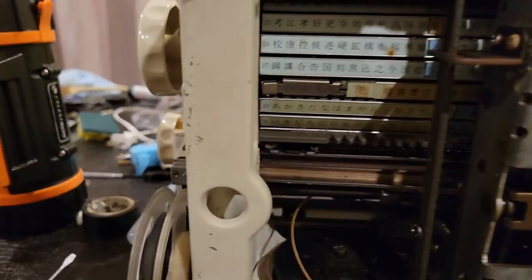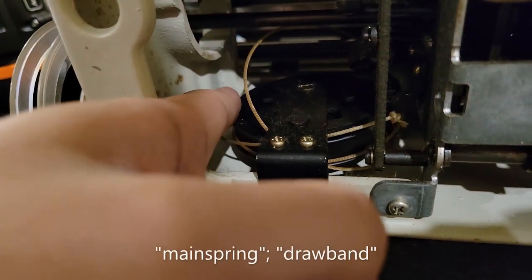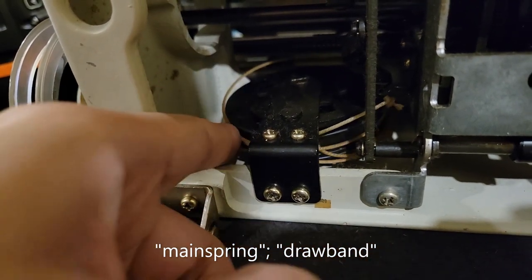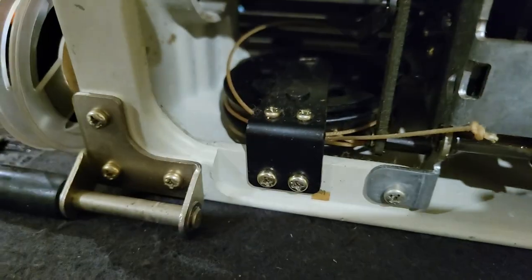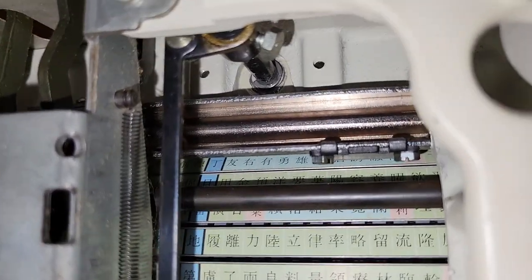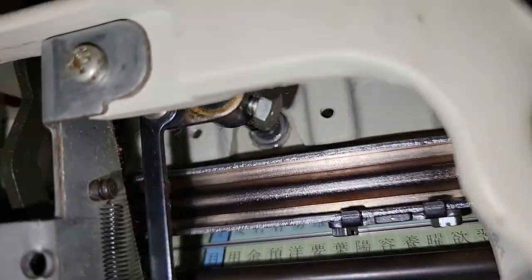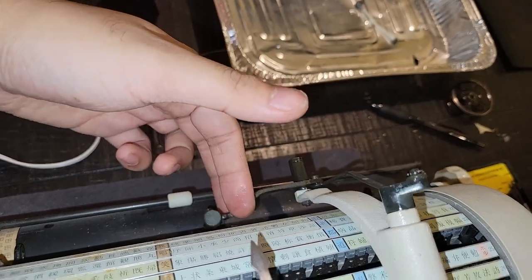So here we are at the underside of the machine. I still don't know what this guy does. Here's our mainspring, and unfortunately a rather well undone drawband — this guy needs to be linked somewhere. There's a random piece of tape stuck here. It turns out that applying some liquid wrench to that particular pivot was what was key to getting the hammer striker all nice and smooth.